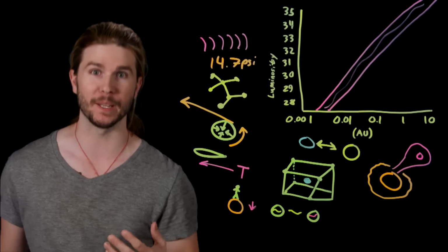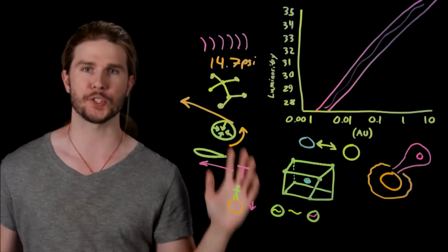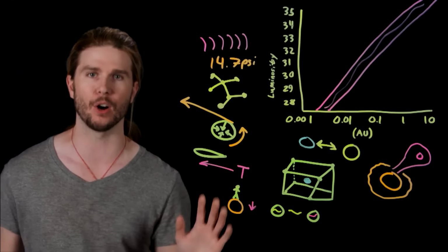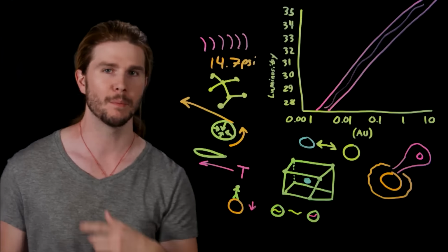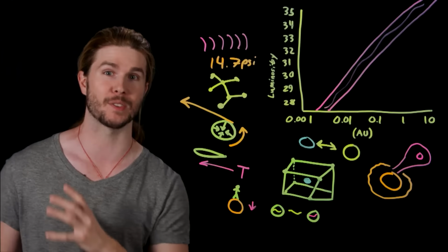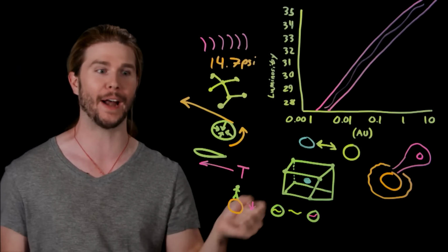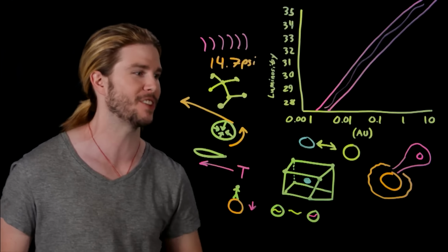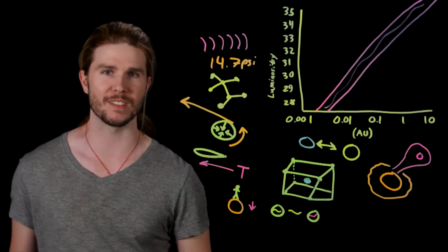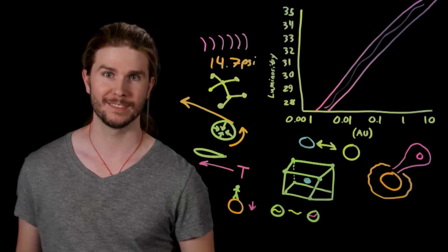Stuff like that in our universe is possible, but it doesn't happen because of how unlikely it is. You would need universes full of these things happening all the time, lifetimes of the universe worth of time before any one instance of these things happen. So if you mess with entropy, you could jack up the rate at which these weird things occur, and you can throw a stone to the ground 1,000 times, and on the 1,001st time, it will float to the ceiling. And that would be a weird world to live in.